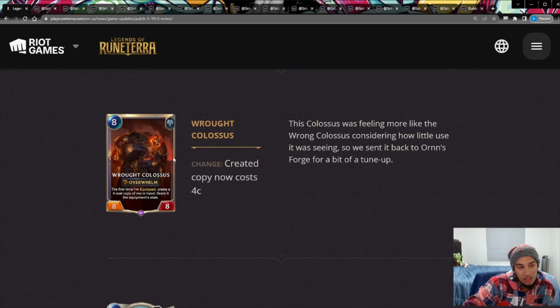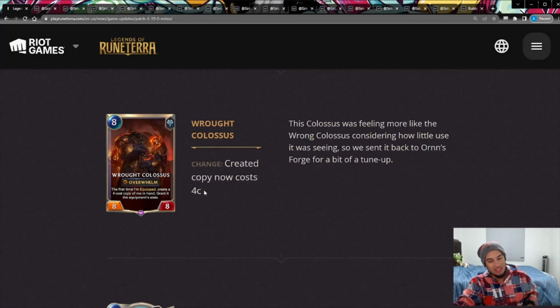The Colossus: now the copy that it creates costs 4, which means that now you can play the second Colossus for 4 cost instead of playing it for 8. Now, my question is, can the created Colossus also create another one? So you can keep creating Colossus for the rest of the game that now cost 4. I think it's a really good change. It gives you a pretty good finisher that you can actually use to finish the game if you're able to summon multiple Colossus.